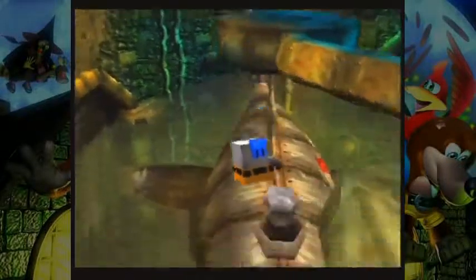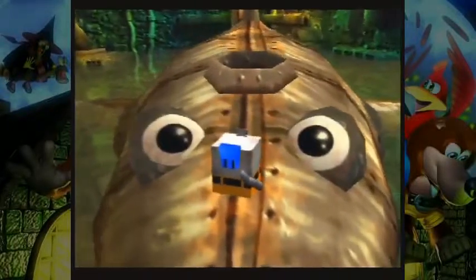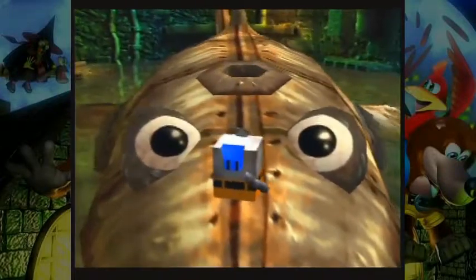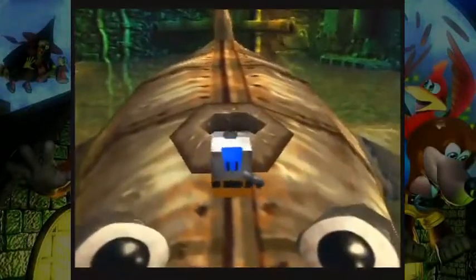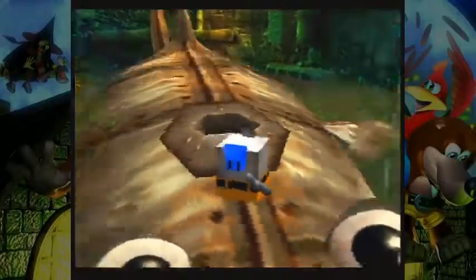When we last left off, we were in the middle of Clinker's Cavern. Clinker being this adorable guy right here. This is Gruntilda's garbage disposal. We are not garbage, however, we're going to be heading inside Clinker here regardless, because there is some stuff inside of him that we want to get out.